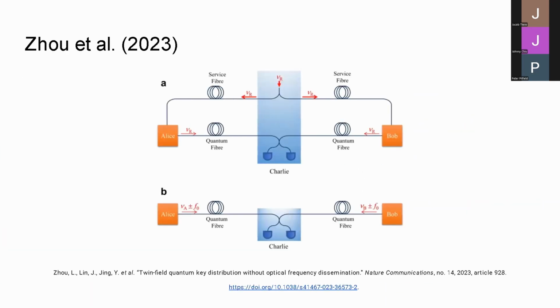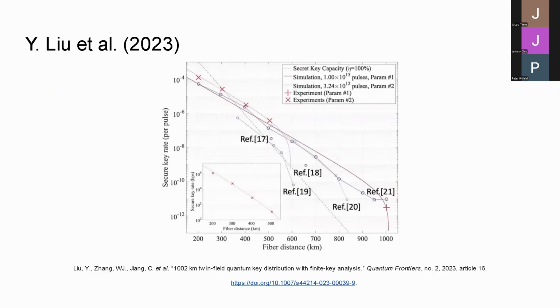In 2023, Zhou et al. proposed a way to perform twin-field quantum key distribution without a closed-loop Mach-Zehnder interferometer that automatically synchronizes laser frequencies between Alice and Bob. These changes reduce the auxiliary fiber installation overhead and make twin-field quantum key distribution viable with the optically switched setups required for larger networks. Also in 2023, Wai Lu et al. demonstrated secure twin-field quantum key distribution at a distance of 1,002 kilometers with a bit rate of 0.0011 bits per second. For reference, France is about 1,000 kilometers wide, and California is about 1,200 kilometers tall.